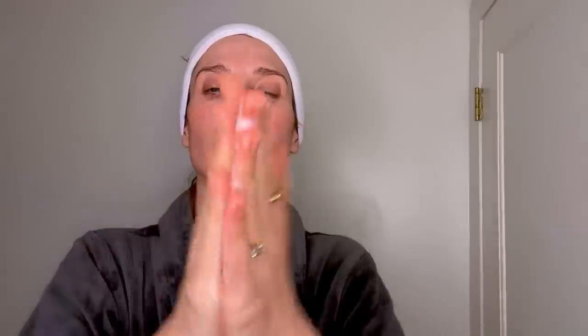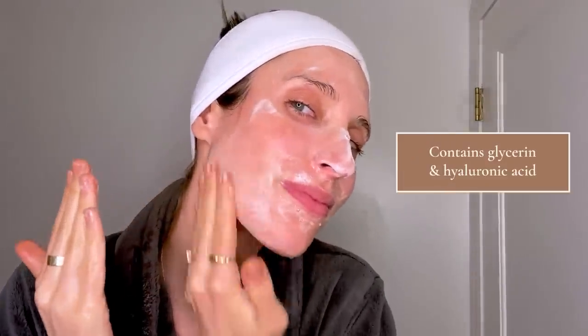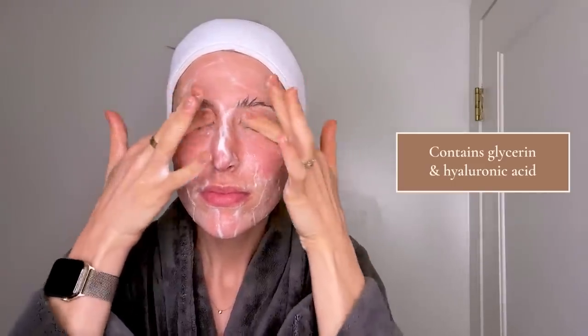Just from a practicality standpoint, I love a pump cleanser that I could just set up next to my bathroom sink and give myself one pump every time. I like that it's in a clear bottle because I can kind of see how I'm going through the product. I know those are just little things, but when it comes to picking your favorites in the world of skincare, where there are so many amazing products, it's the little things that count. Those might be things that don't really stand out for you, but it's something that personally draws me to the product over and over again.